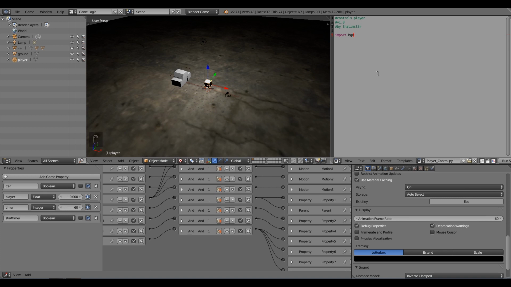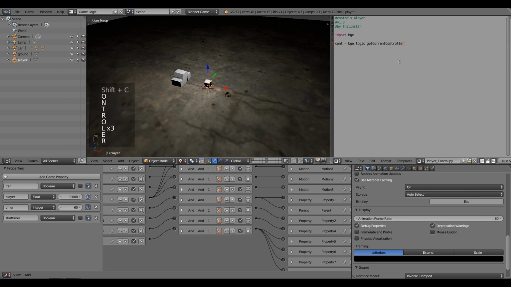Then I'm going to press enter twice, go down to line 7, and type in cont, which is short for controller, then space, equals, space again. Then I'm going to type in bge, for Blender game engine, dot logic, and then dot again, with a lowercase g, so getCurrentController, with a lowercase g, a capital C for current, and another capital C for controller.